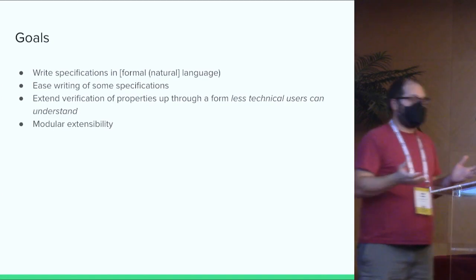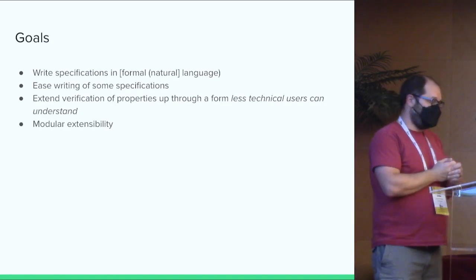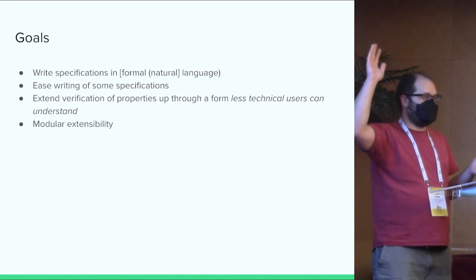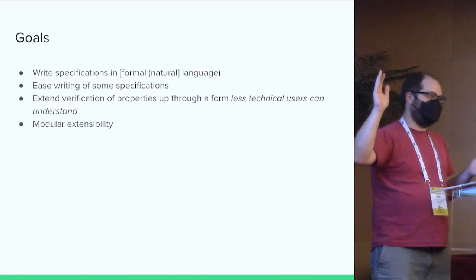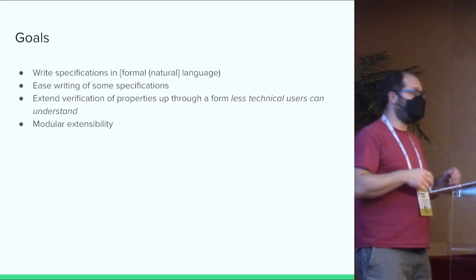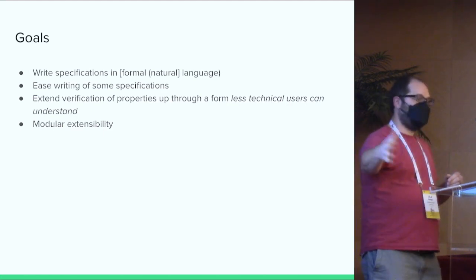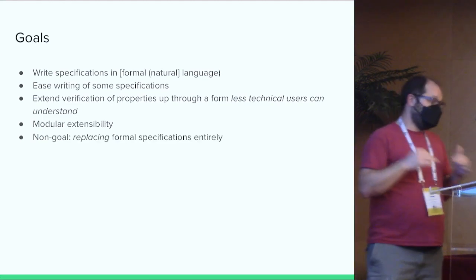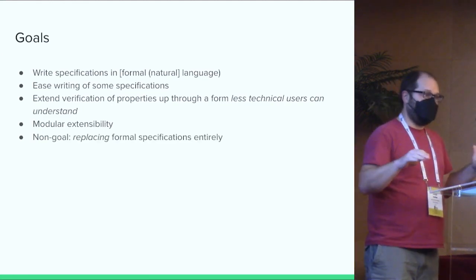To make this practical, of course, we do need to make this modular. How many of us have made up a new word while we're writing a paper? Most of us have done it. So we would like to be able to say oh, I made up a new word and ship that definition in some meaningful way. And I want to emphasize that a non-goal is totally replacing the formal machinery.